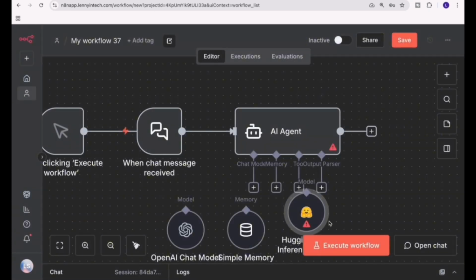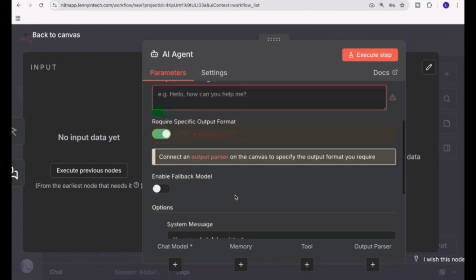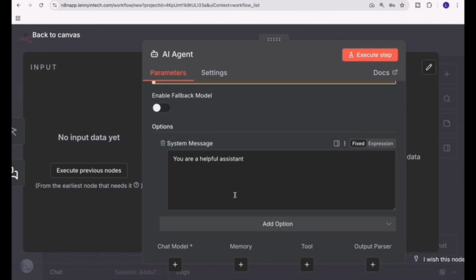Okay, so all these models I've shown you have one thing in common. They take a prompt as input and then they return a response. So it's very important to master how you design that prompt, and that's what makes your automation truly intelligent. So just make sure that your prompts, the system message especially, is written, you rewrite it, you test it several times. And one tip I usually give to students is instead of just having it directly in here, you can test it several times in the front end of ChatGPT to make sure that your prompt is delivering the results you want. You can test it manually first and then you can bring it into n8n as well.